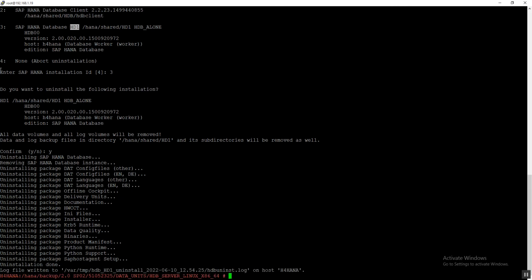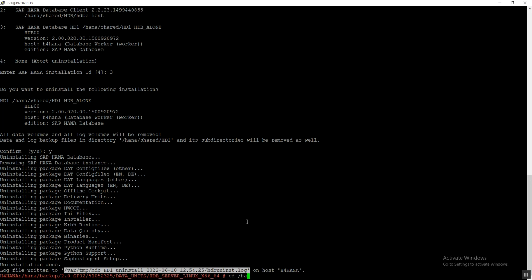Now we can see that the database is uninstalled, and if we want more information about the uninstallation, we can refer to the files under /var/tmp. Under this folder you will get all the log files related to the uninstallation as well as the installation. Now we will go to the respective folder and see whether the dat files are still there or got deleted as the warning said.